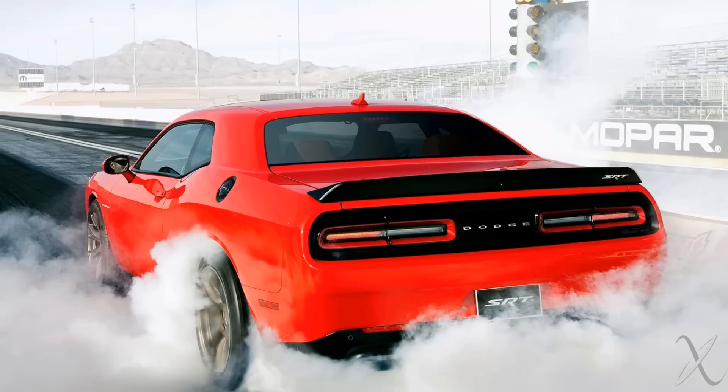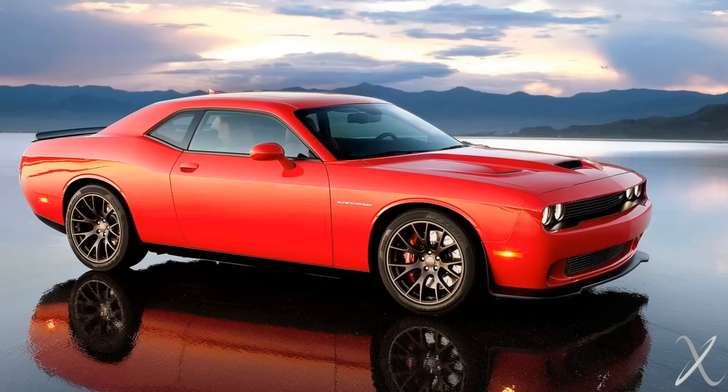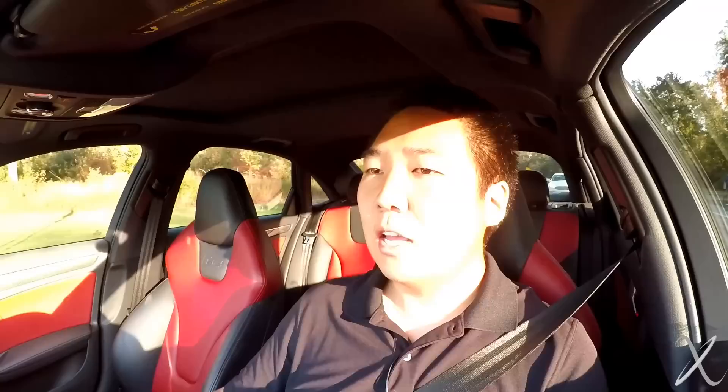From Chrysler, they have the Hellcat, which is sort of a sports car — it really prioritizes straight-line speed. It has a lot of interior refinement and is a comfortable vehicle, but it's huge — it's massive when you get in and you feel like you're sitting in a bathtub. But it is also absurdly fast. For $60,000, 707 horsepower from the factory is quite an achievement. My complaint is it won't handle as well and doesn't feel as nimble as some of the other cars. But if you're looking for a straight-line rocket ship or want to mod it, the Hellcat is a very, very cool choice and that's why it's been so successful.